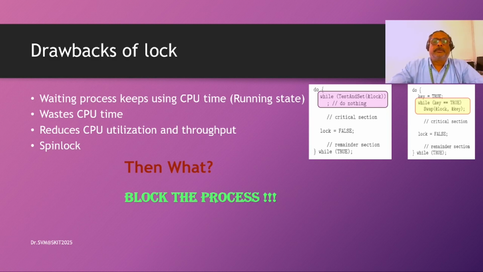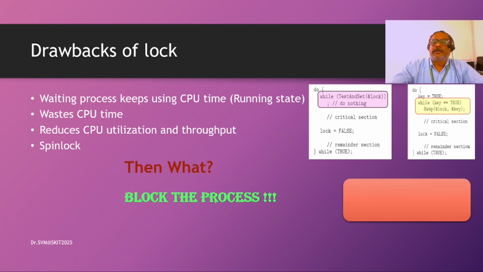But how to do a lock arrangement? The two methods we have seen are not going to solve this problem, but we need something else, and that something else is what we call either semaphores or monitors. A semaphore is a mechanism that makes the process get blocked till somebody raises it.